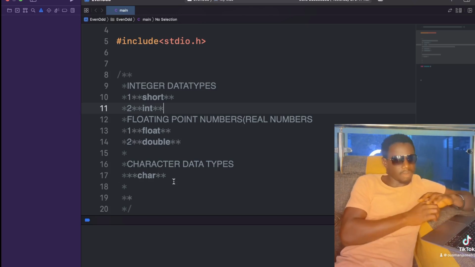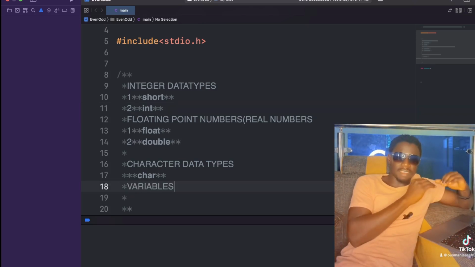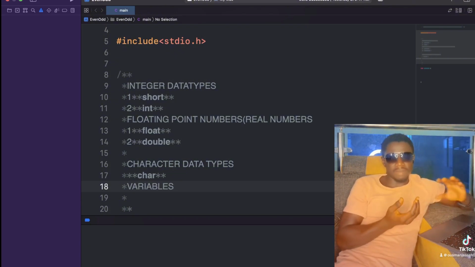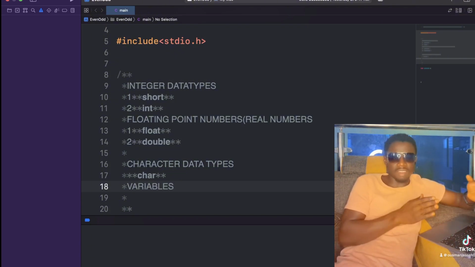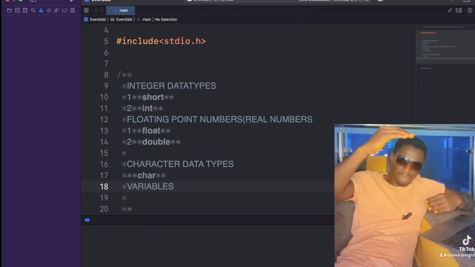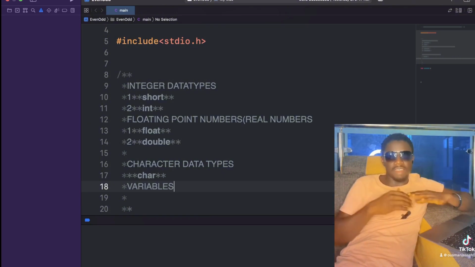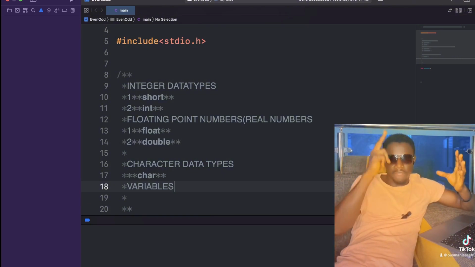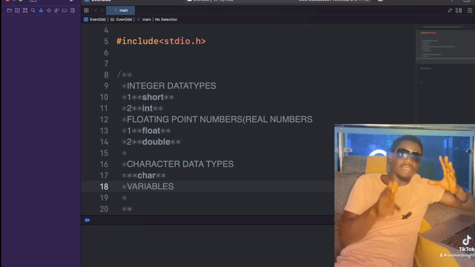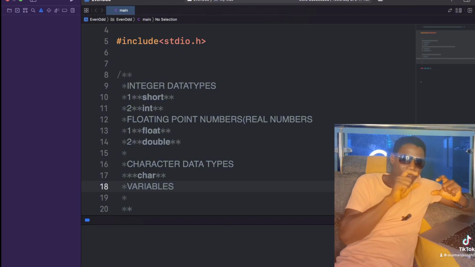Then we come to variables. Variables, again, the same thing. Computers are arranged in cells, and each cell has an address. Those addresses are in hexadecimal numbers, or you can say they are in ones and zeros. When it comes to the memory, it's just like a street, or a village, or a city. Each compound has its own address. The memory cell, again, the same thing. Each space has an address.